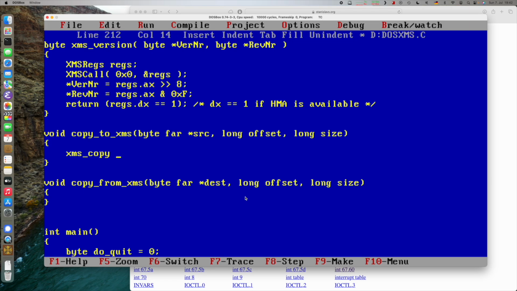So we use XMS copy. If we're copying to XMS, we pass the handle 0, and we convert our far pointer into a long just by casting. And we use our global XMS handle that we allocated, hopefully, and the offset, which will be computed depending on what image we currently want to access.